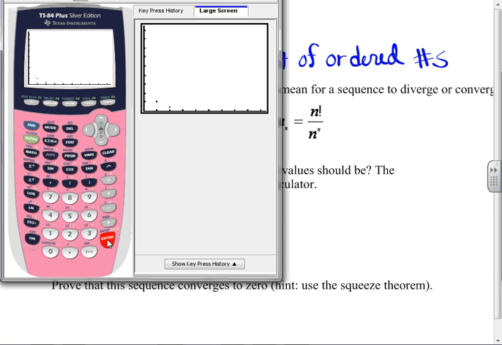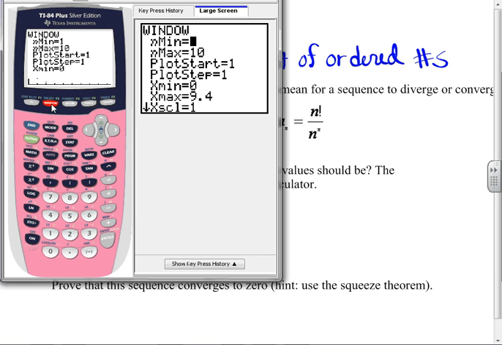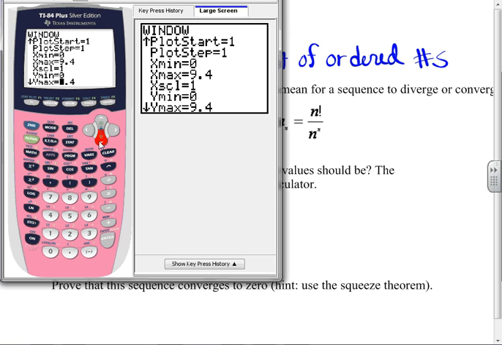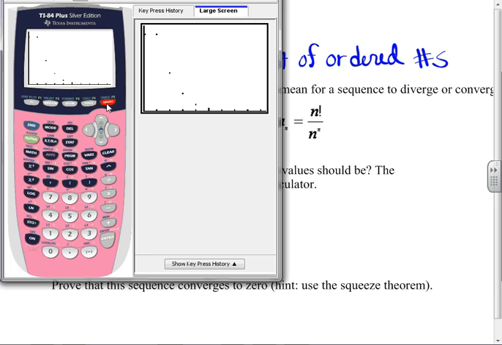I can't see it. What's the biggest value that the y value is going to be? It's going to be 1. X min is 0, X max is 9, and it's just plotting the points, so I wouldn't touch that. The y min is 0, and the y max is 9.4. I don't want that. Let's make it 1.1. It's kind of like zooming in on it. Oh, that's much better.